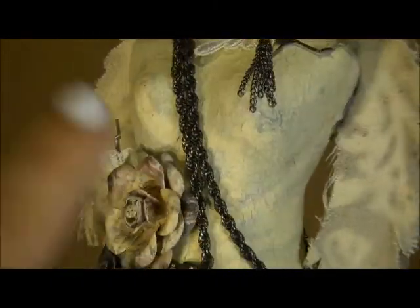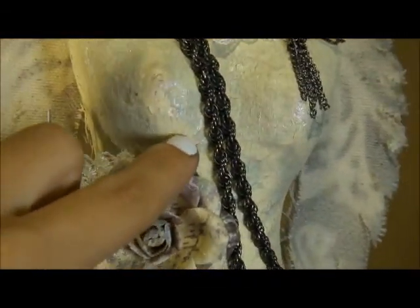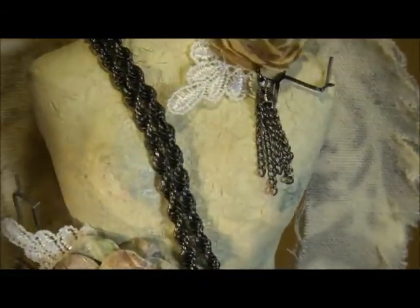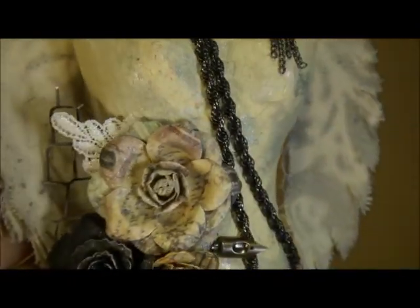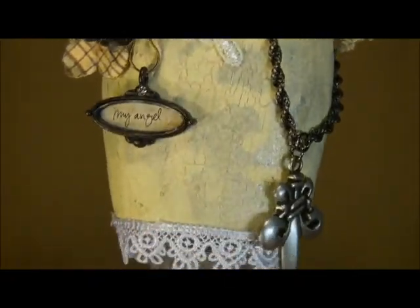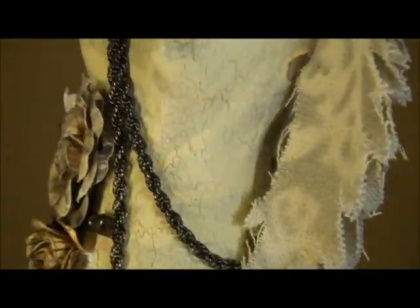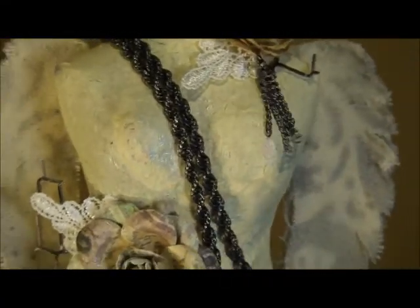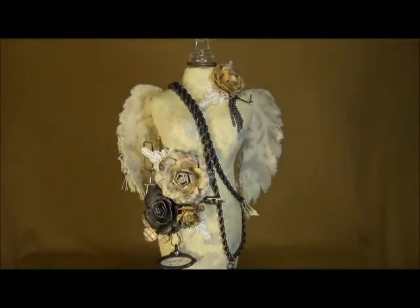Let me put my camera up. All the way there, and then up over her chest area, and it ends right there. So that's the Tim Holtz Flourish, and in the pictures at the end you can see the detail much better. And I just used Silver Sugar Glimmer Mist by Tattered Angels, I do believe, on that, or it could have been Lindy's, I'm not quite sure. So that is the detail work of the body itself.